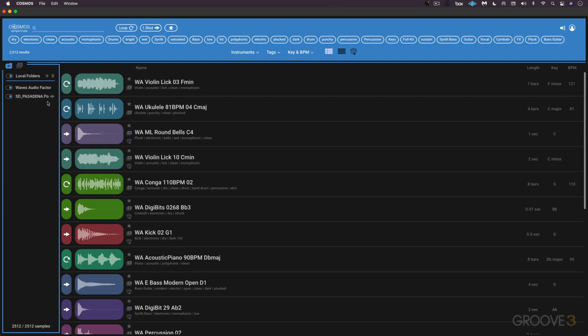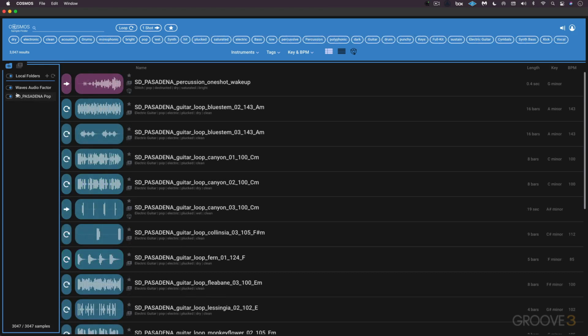And now it adds it over here, and you can see it's going to go through its little analysis, which will take a few minutes. The bad news is it takes a while because it's a very intense kind of analysis that it does. But the good news is you only have to do it once, and then it's stored in memory. So it's going to scan the content folder, extract the data, and create search tags for each example based on what it finds. I'll let it go through its scanning process and be right back.